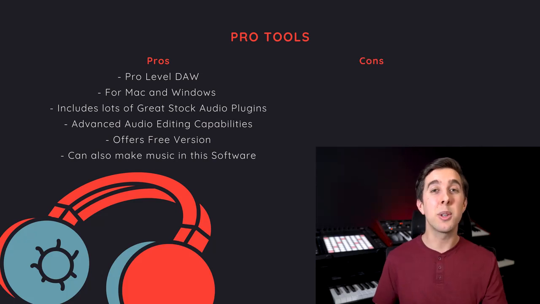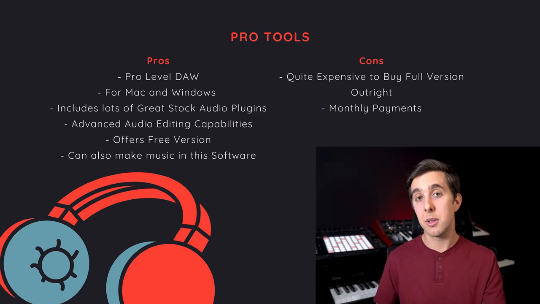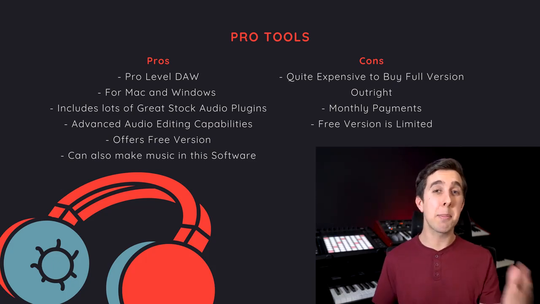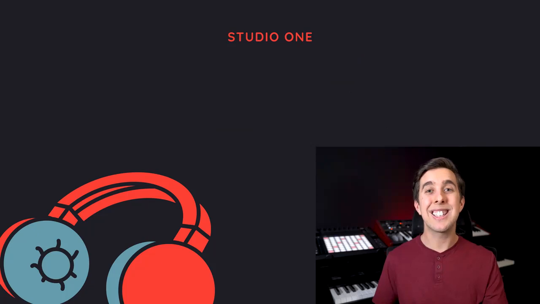Okay, so the con of Pro Tools is it can be quite expensive to buy outright. Pro Tools does offer a monthly subscription, but I know a lot of people don't want a monthly subscription. They do want to buy the software outright. Like I said, Pro Tools does have a free version called Pro Tools First, but it is quite limited compared to the full version. So the full version of Pro Tools is very powerful, is what the pros use, but it is quite expensive.